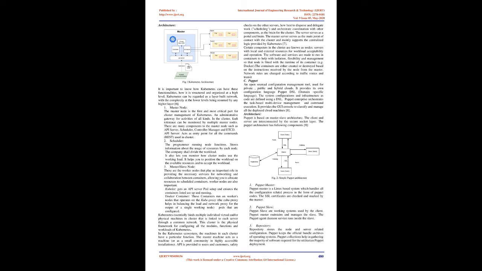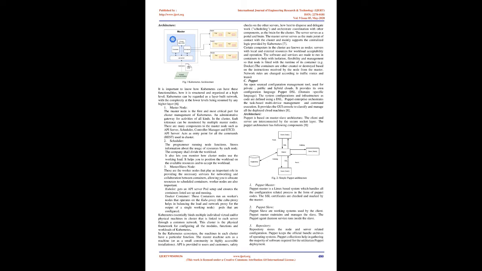3. Master/slave node. These are the worker nodes that play an important role in providing the necessary services for networking and collaboration between containers, allowing you to allocate resources to scheduled containers. Worker nodes are also important. Kubelet gets an API server pod set up and ensures the containers listed are up and running.